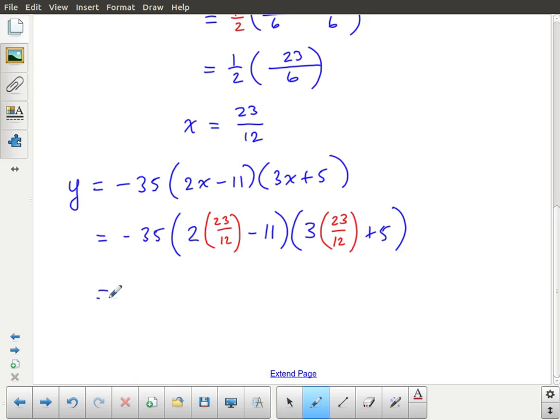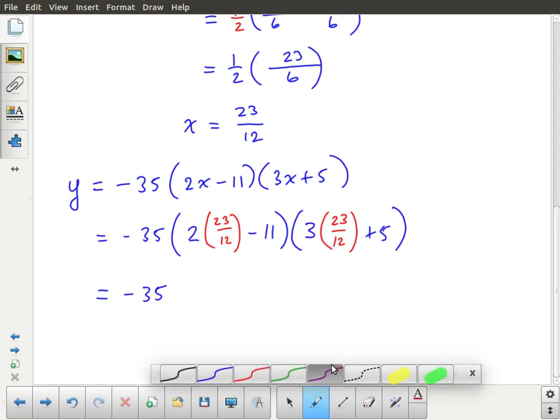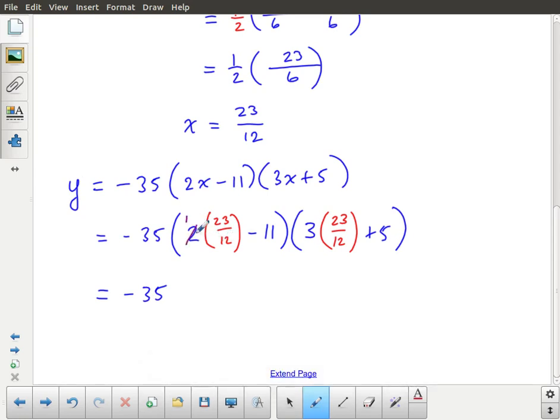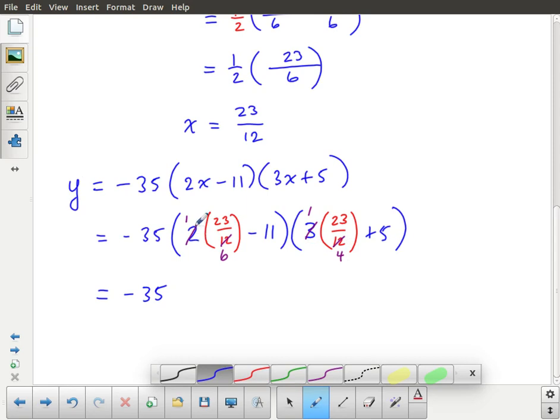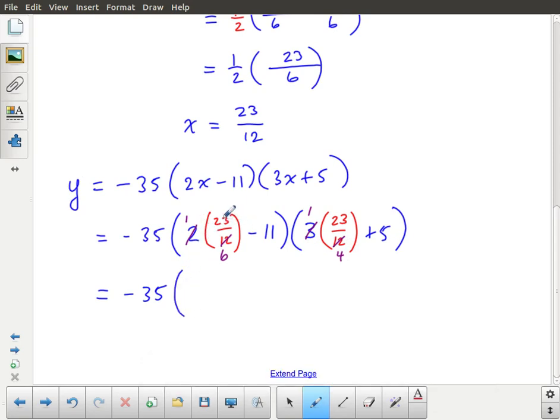And now I've just got to be careful and work with fractions here and get my answer. So the first thing that I would want you to notice is that this 2 goes into 2 once and it goes into 12 6 times. That simplifies things a bit. This 3 goes into 3 once and it goes into 12 4 times. And so that simplifies that one at least a little bit. So now we have, well, this now just stays as 23 over 6 because this is 1 times this fraction. But I should put the 11 over 6, which becomes 66 over 6.